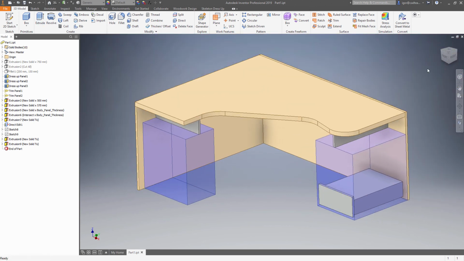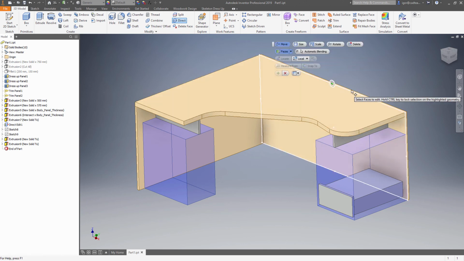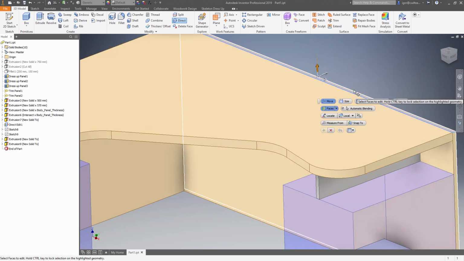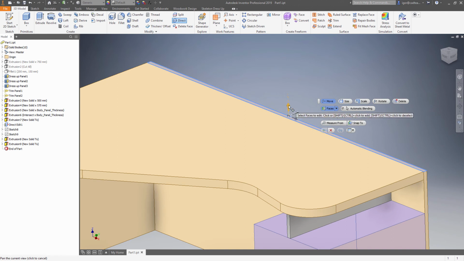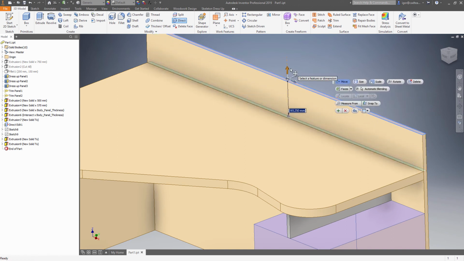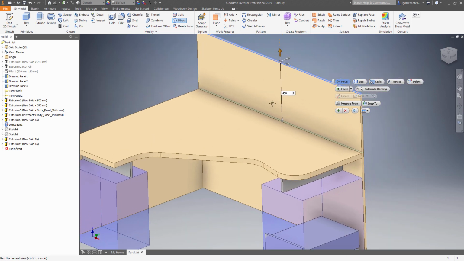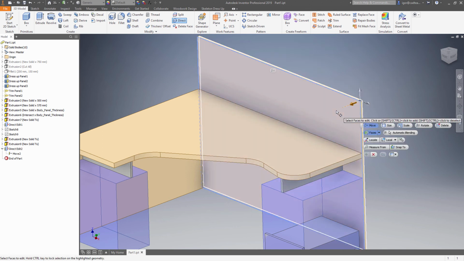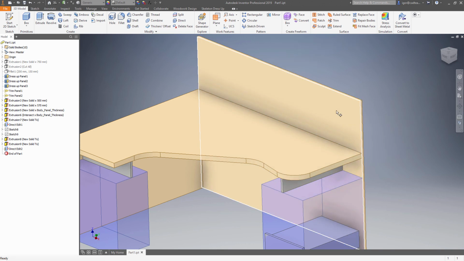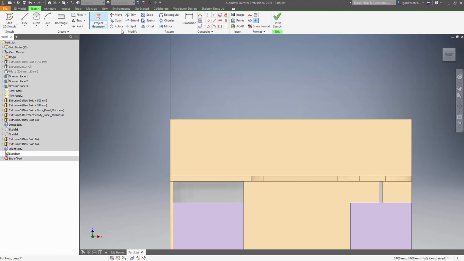Now let's add an optional feature. Let's say that some of our tables will have a wall between them, so we can use the direct tool to pull the side panel, then make a new sketch to build its shape.